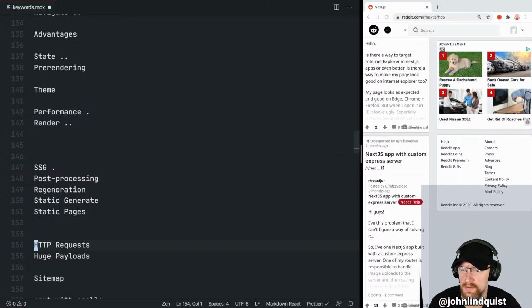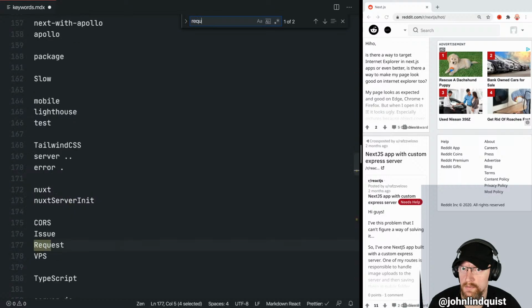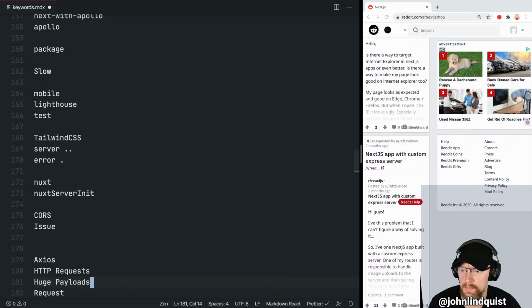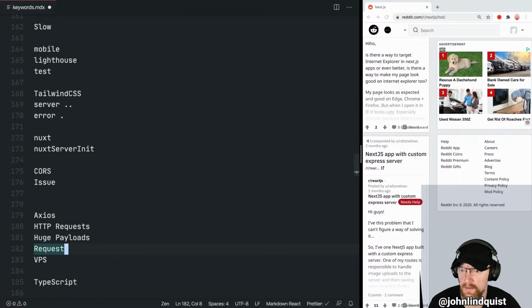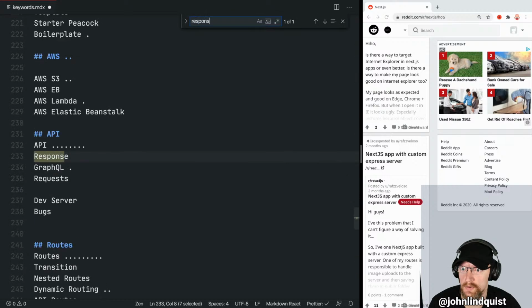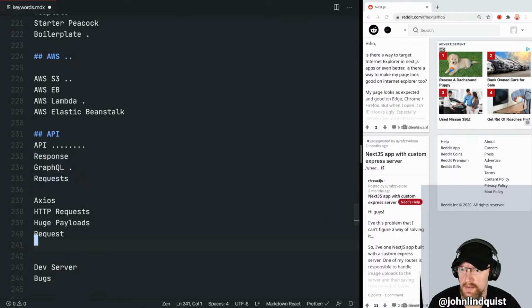Axios, I know there's this. Those three can go with requests. And we had response somewhere, right? Like API, this sort of stuff.